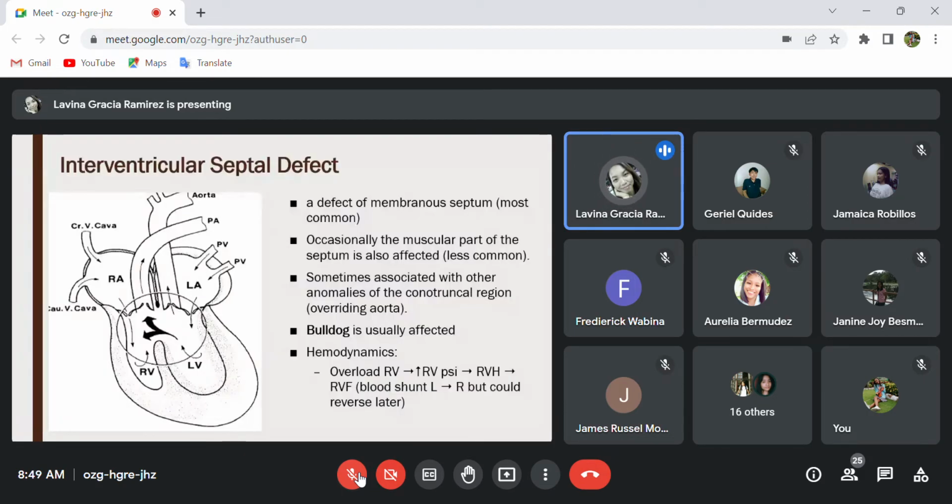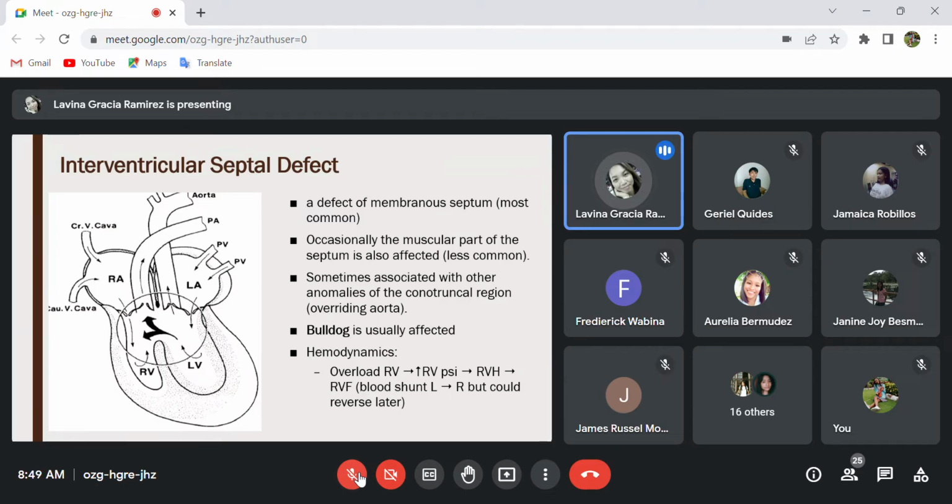Interventricular septal defect. Ito naman dun sa gitna, no? Okay, so we have the interventricular septal defect in here. So actually, the location of the septal defect is already mentioned in the title. Okay, it's already mentioned in the anomaly. Kaya the locations you can now locate, or you can have an idea where to find those kind of septal defect. Atrial septal, ventricular, or interventricular septal defect.